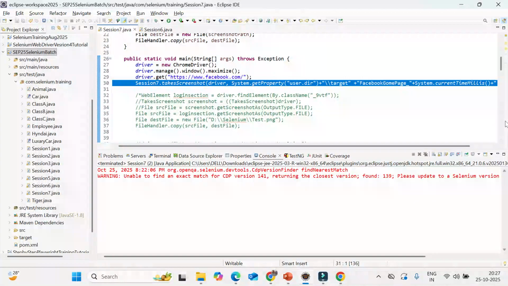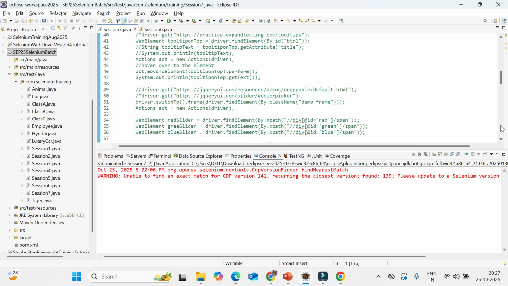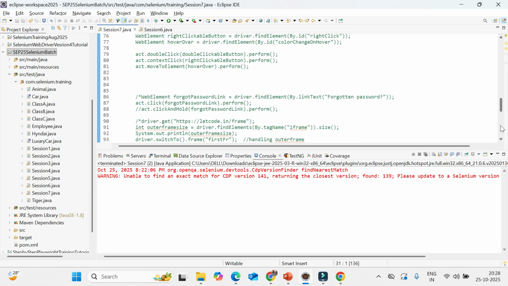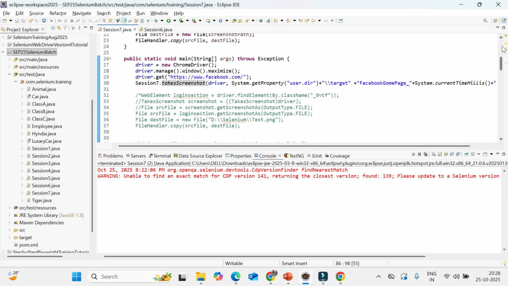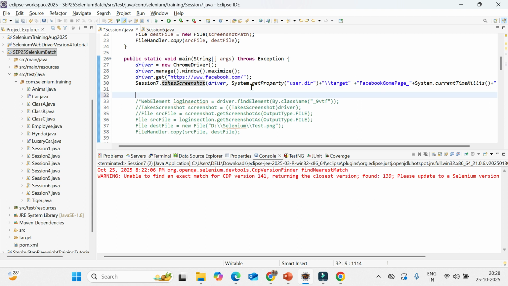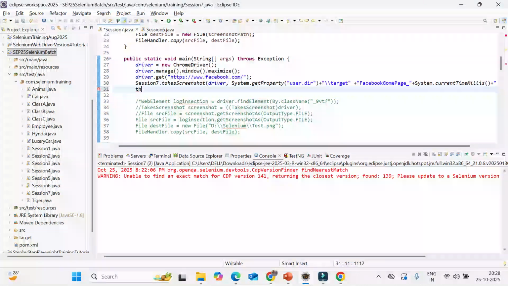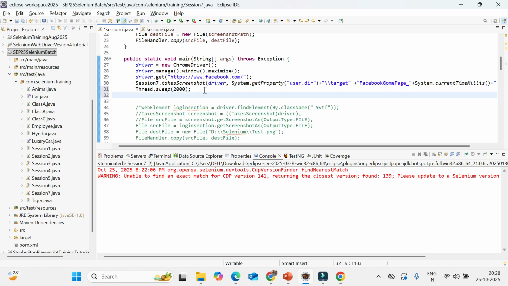Now I can try to click on that link. Okay, this one. I want to click on that link, and again I want to capture the screenshot. After opening the page, I will be waiting for 2 seconds, and again I'll be clicking on that link, so this new page will be open.